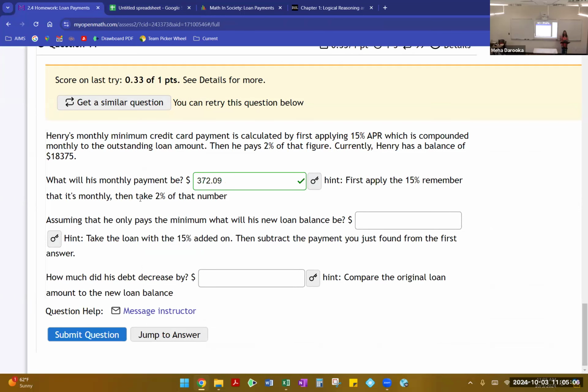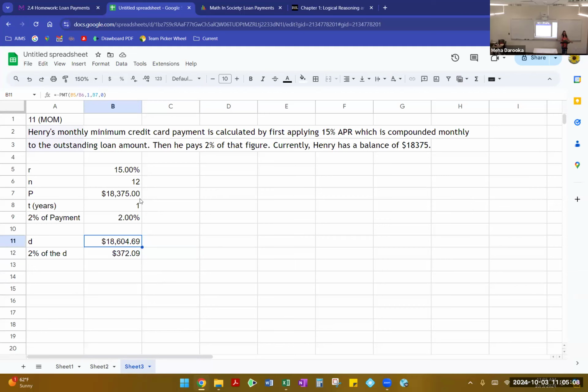Okay. Go back through that formula again. Yes, and that's exactly where I was headed, so good. All right, so basically, we have PMT, R divided by N, right? That's not going to change, because you are going to charge that interest of 15% over a 12-month period. Your principal of the 18,375 was okay. Your future value of 0 is okay. So the only thing we changed was that second argument, where you see the number 1.